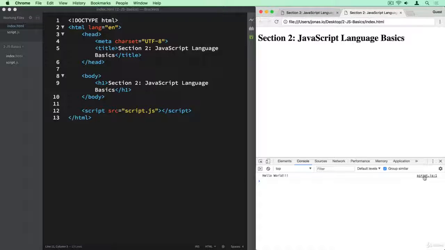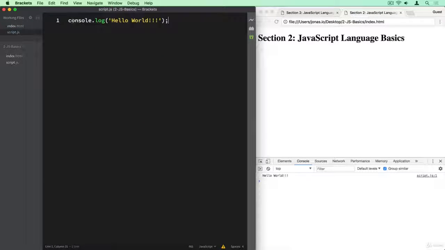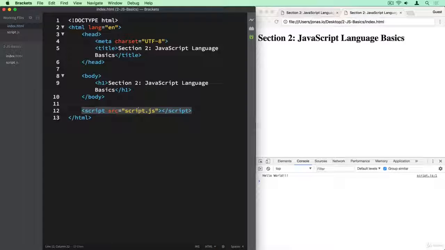And then you also see that it comes from script.js on line 1 now. That's exactly this text that we have here. From now on, we will use this script.js file because it's always best to have the code in an external file. The advantage of the inline script that we had before is that we don't have to load an additional file, but it's still better to have everything in an external file because it allows us to nicely keep the HTML and the JavaScript separated in different files. And so that's what we're going to do throughout the rest of the course.